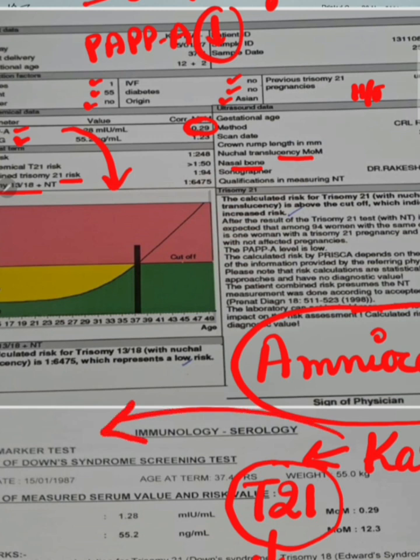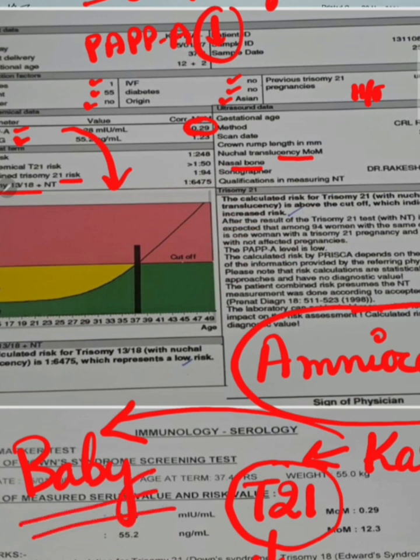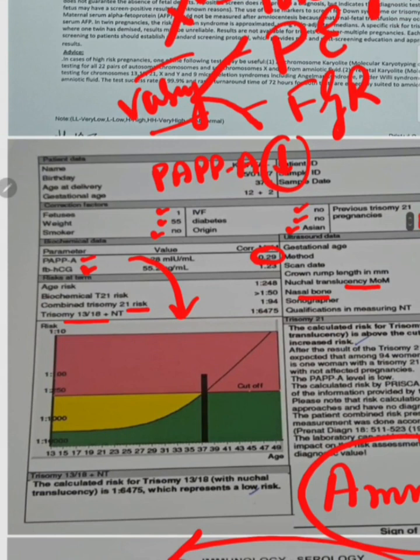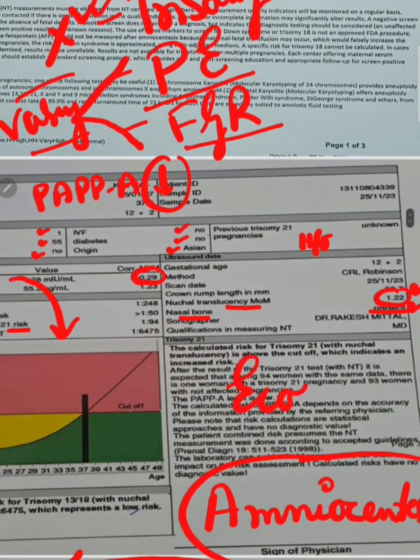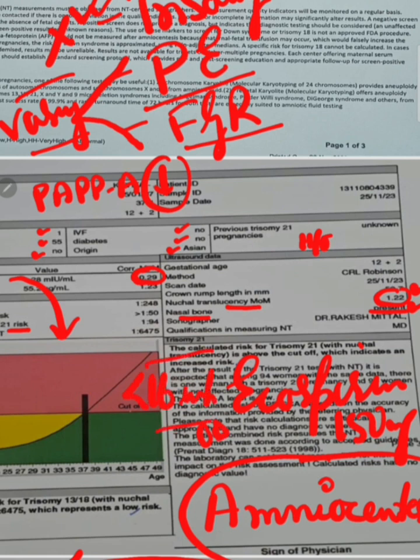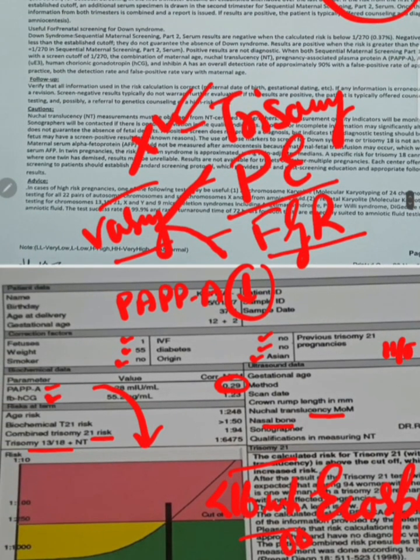So you have to advise the mother that the baby is absolutely normal, there is no Down syndrome in the baby, no need to go for MTP, but you have to screen the mother for preeclampsia and FGR. So close follow-up is required and you have to start Ecosprin for such patients. Ecosprin has to be started at 150 milligrams once daily, before 16 weeks. Then only you can prevent the vasculopathies and you can prevent preeclampsia.